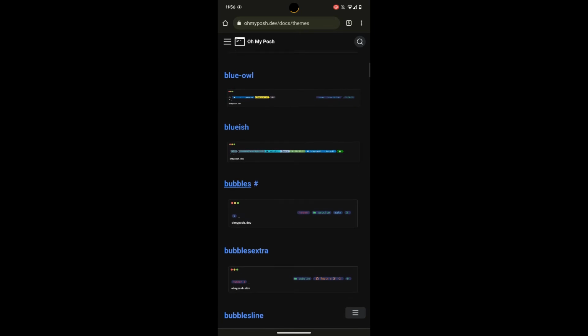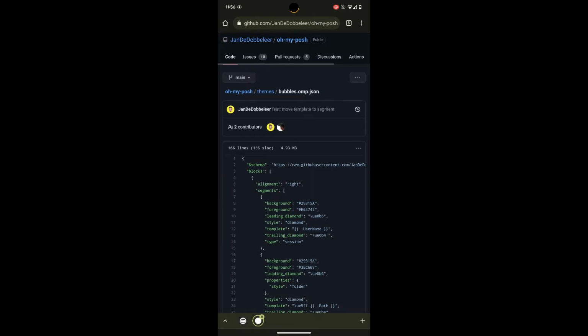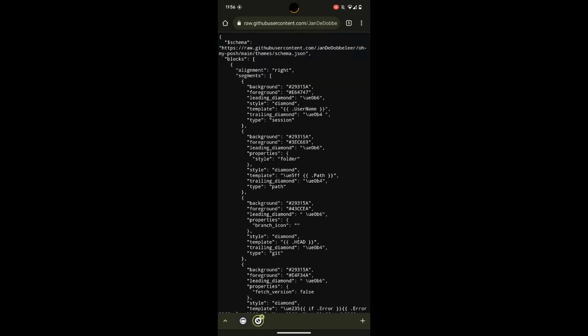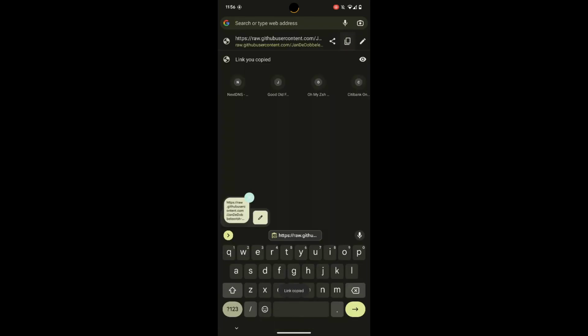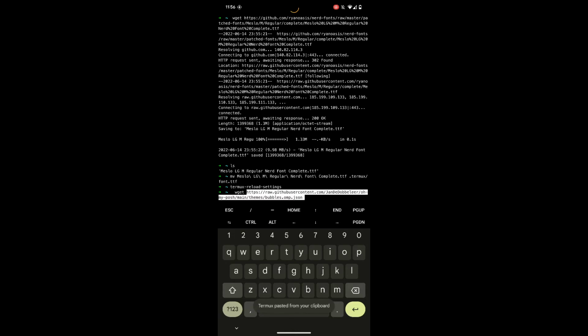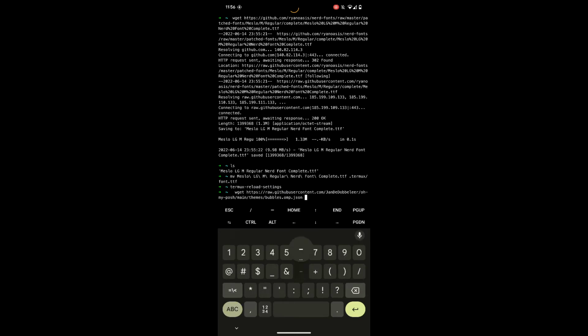So now we're going to go ahead and download a theme for Oh My Posh. I like bubbles, so I downloaded bubbles, and here we go. We are going to view the raw. I'm just going to copy the URL of the raw text, and I'm going to wget this file, the URL, that raw file.